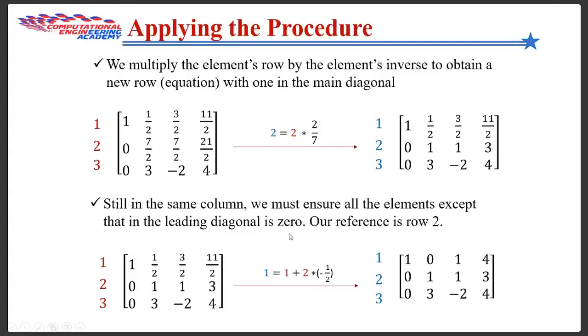So if we follow this same process all through, our goal now on column 2, for example, we maintain row 2 as our reference, and then we have to conduct an operation on row 1 such that this half here becomes 0. What do we do? We simply multiply here by negative half, and then we add these two to form a new row 1, which is here. So 1 minus that will not change because here is 0. But then half minus half will give us 0 here. 3 on 2 minus half will give us 1, and then 11 on 2 will give us that.